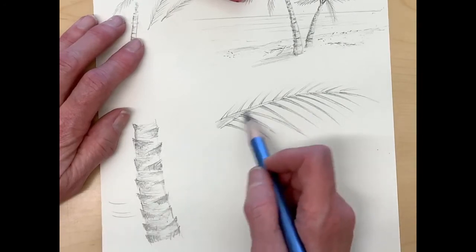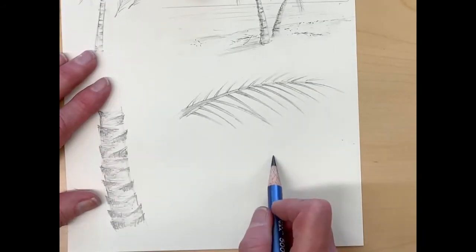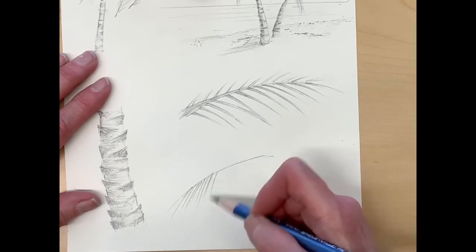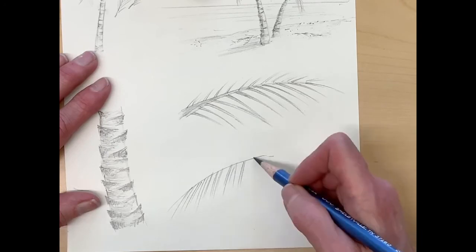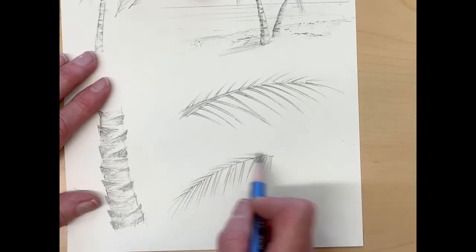Now I'm going to show you a style that is looser and faster. For this, I'm just moving quickly. I have this video sped up, so I'm not moving quite as quickly as this. But notice there's just not the same amount of detail. This is the style I'm going to use on the next drawing that we're going to do, and you can choose which style appeals to you.